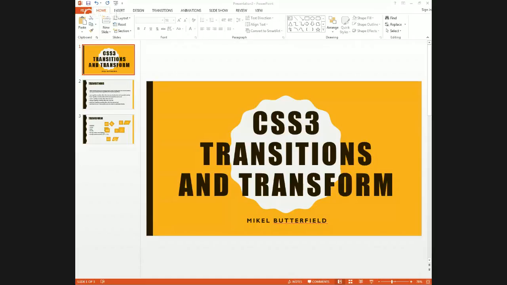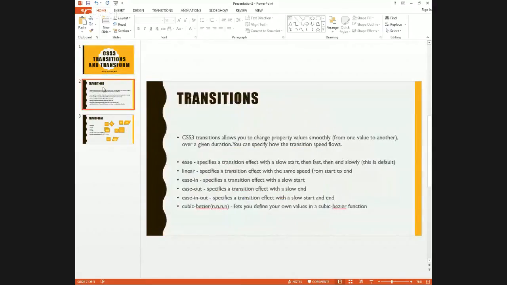I'm going to do this week's on CSS3 transitions and transforms. At first, I was kind of having a hard time understanding the difference between the two, transitions and transforms, without looking at the code. Because when you look at the code, it will say something like transform, so many degrees, or it just says it in the syntax.